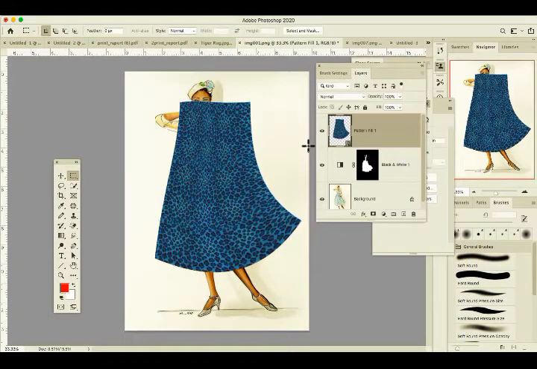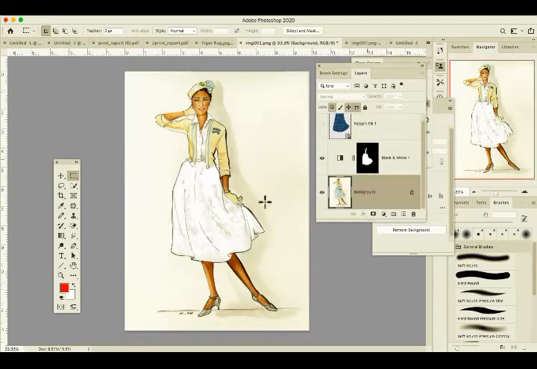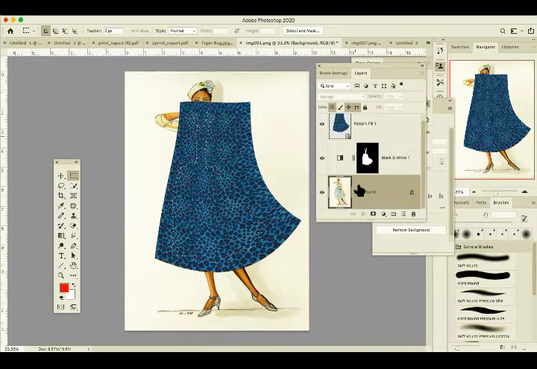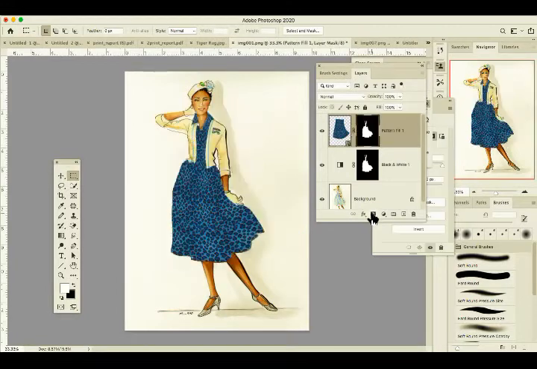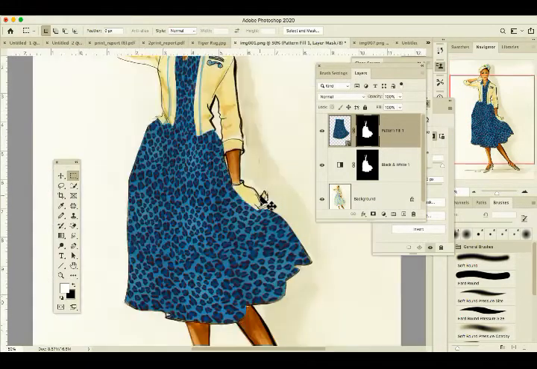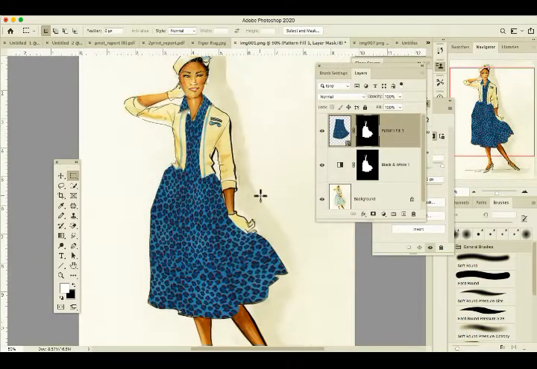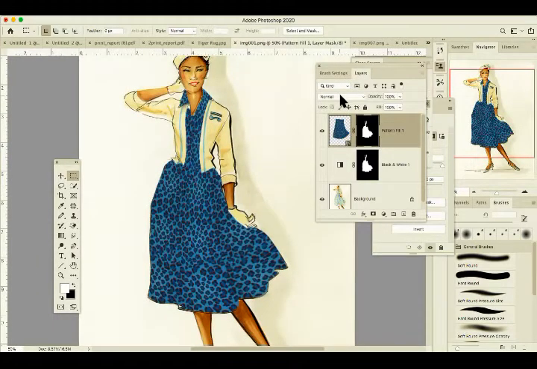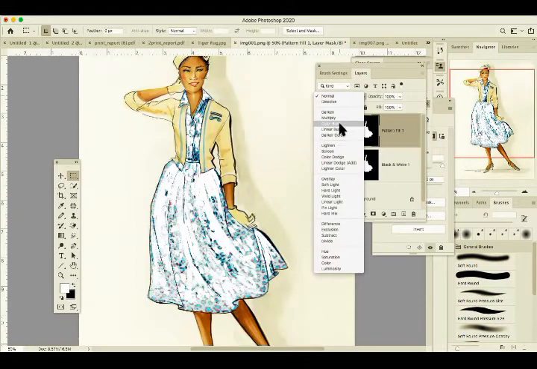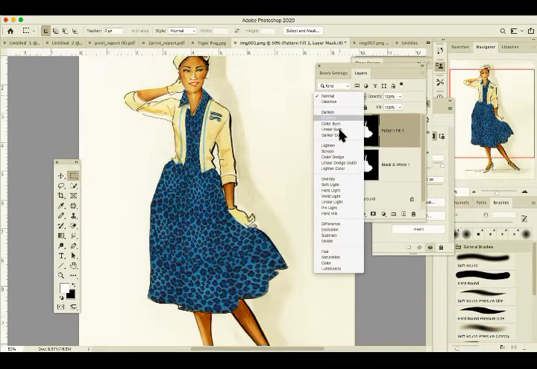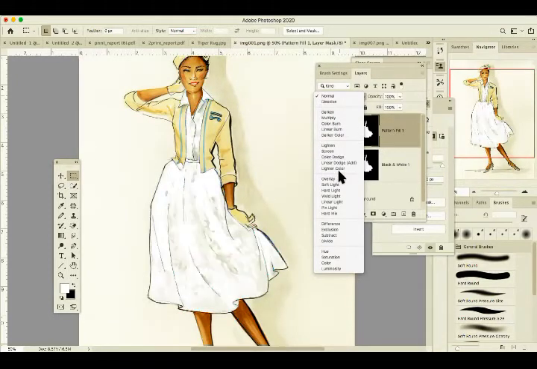There we go. I'm going to select the dress again, and I'm going to mask that. I'm going to try overlay.